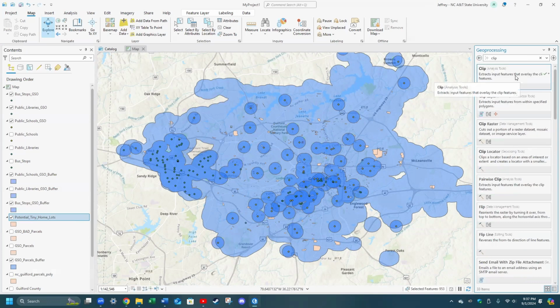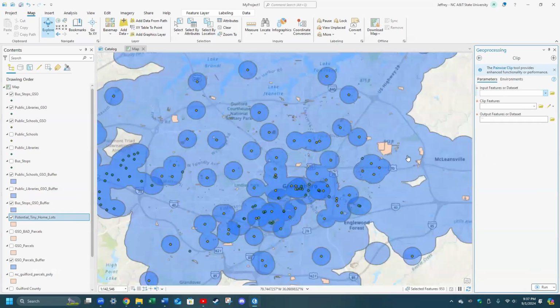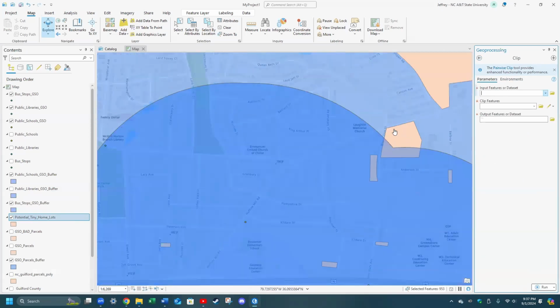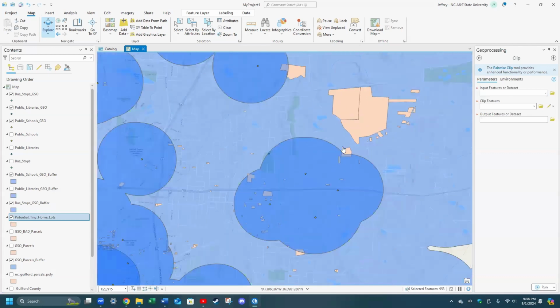But what clip ends up doing is, let's say this parcel here technically is within this one, but it clips it to the buffer boundary. So we would lose the definition of the parcel, and it would cut it off and make this weird little shape here. So I don't want that.